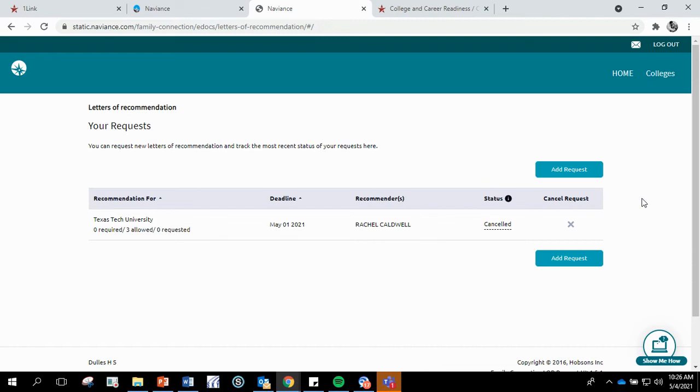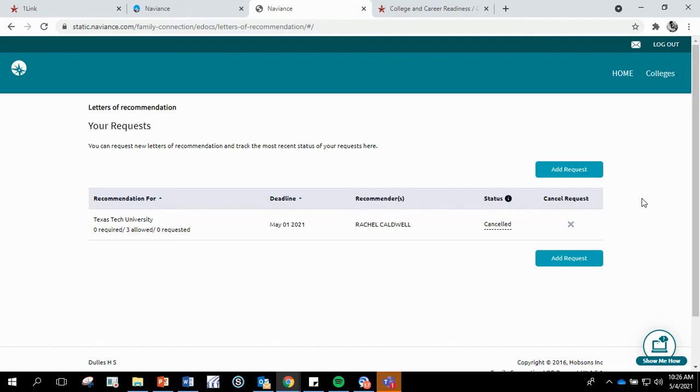So it might be through a student portal. For example, UT would like letters of recommendations submitted through their My Document Upload System, which is a student portal that you'll receive after you apply. You might need to mail that letter of recommendation, or you might need to email it. So again, Naviance is only used for teachers, okay, counselors and teachers. So any request that need to be made for teachers will go through Naviance, okay?